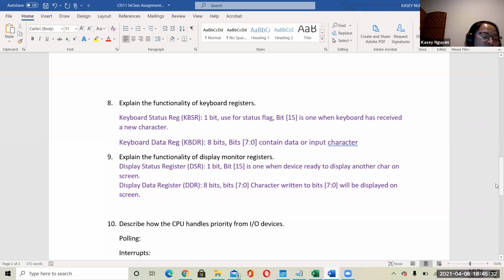This is why when you see in C++, char is a byte. A byte is designated for a character, so when you use char, it automatically allocates 8 bits to receive that. So the keyboard has the 8 bits that are used for the data, then the processor is going to take that data and move it to the actual system storage, like your RAM or your drive. So all of this working together, we have 1 bit for status and 8 bits for your character.